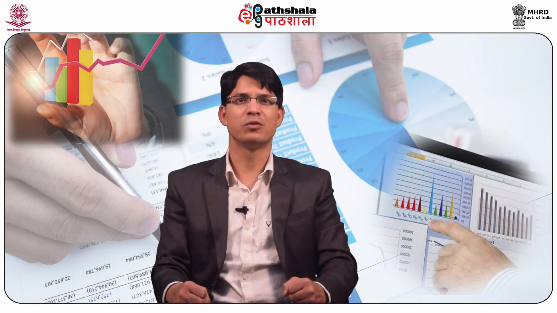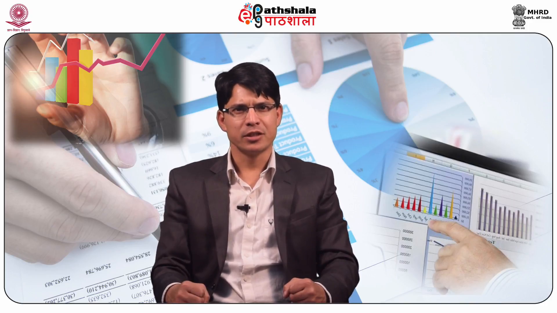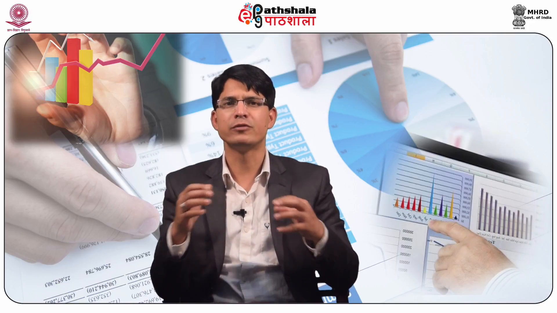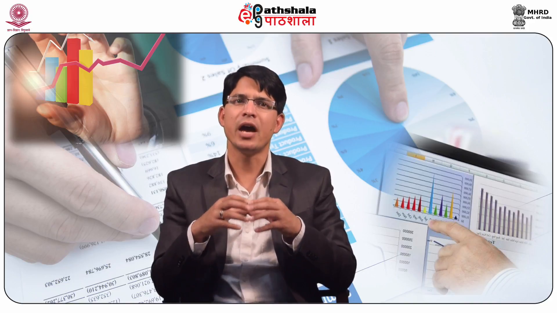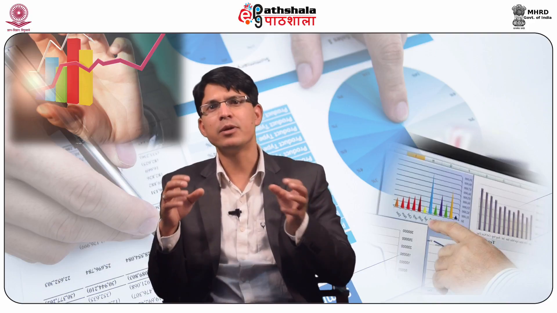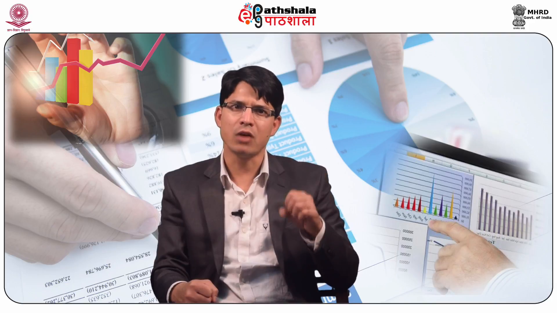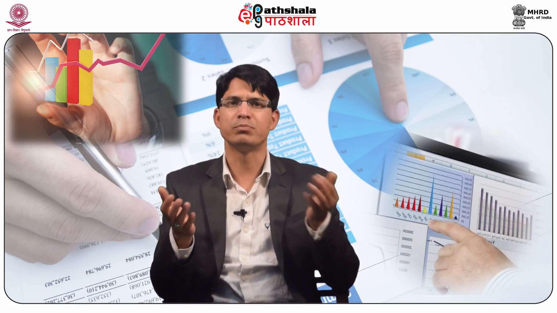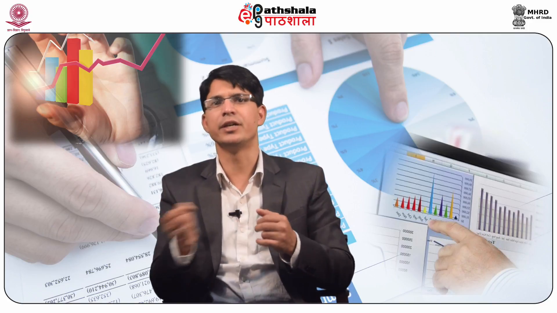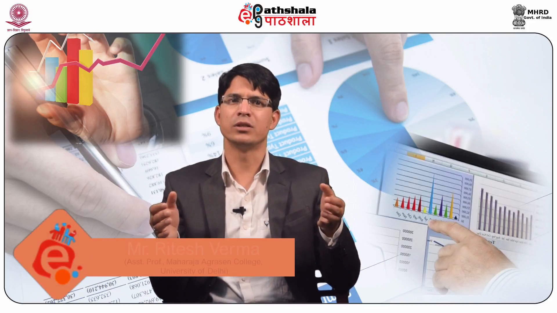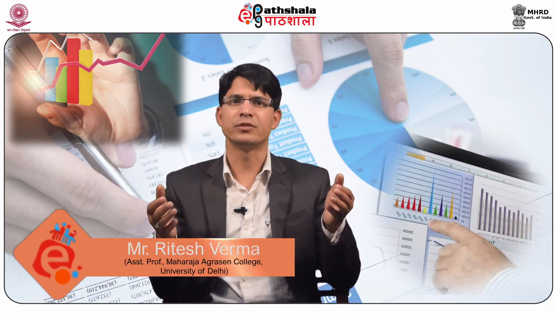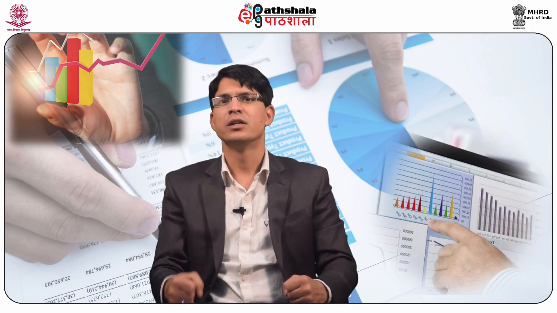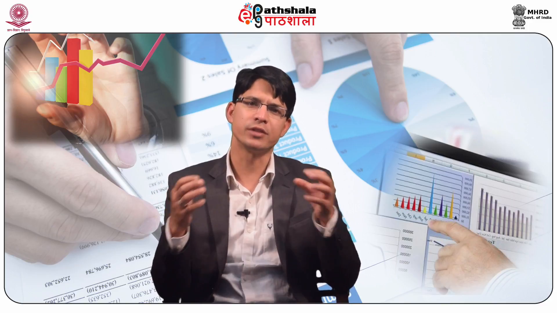So, students, let us summarize what we have learned in this module. Business transactions are first entered in the records in the form of journal. As per the double entry system of accounting, we have to classify the accounts and apply the double accounting rule accordingly. Then, in order to summarize the accounts, posting should be done through ledgers. Ledger is a main book of account in which various accounts of personal, real, and nominal nature are opened and maintained. When more than two accounts are involved in a transaction, it is recorded by means of a single journal entry instead of passing several journal entries. Such a single journal entry is termed as a compound journal entry. A compound journal entry may also be passed if there are more transactions of the same nature taking place on the same date. Thank you.